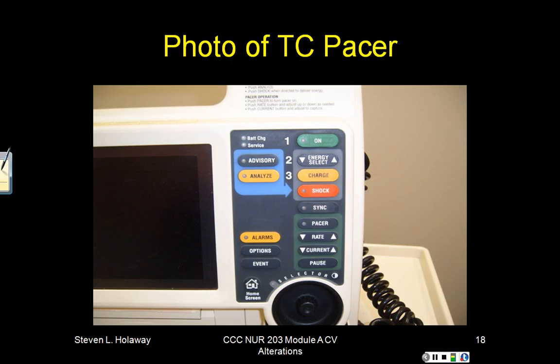But once you get capture, once you're getting consistent capture with that number of milliamps, you're going to go up, your book says, by 2 more milliamps and maintain it at that portion. Now you want to continually monitor your patient to make sure that you continue to get capture. One of the things that can happen is the longer this is in place, resistance can increase, and the amount of amperage needed to maintain the paced rhythm may go up. So it's your job as a nurse to continually monitor that patient to ensure that you're getting capture and that you're meeting the demands of the body.